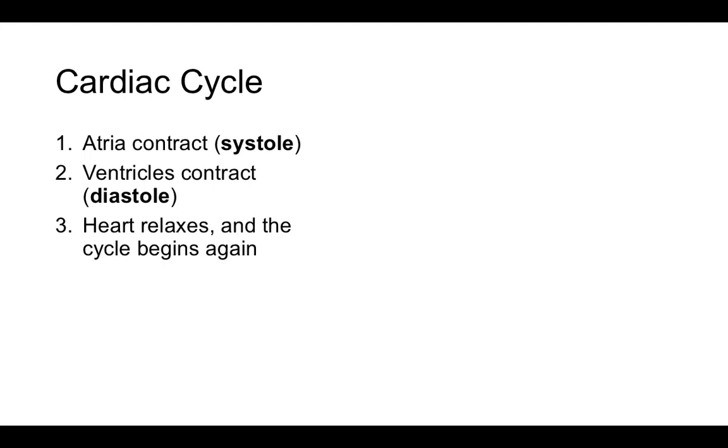Which brings us to the cardiac cycle. Now, the cardiac cycle has three main events. We have the atria contracting, we have the ventricles contracting, and then we have relaxation. And if you've ever listened to your heartbeat, you know that that relaxation does not take very long, which we're all very thankful for. So the first thing, this is in opposite order, but this is where I like starting.